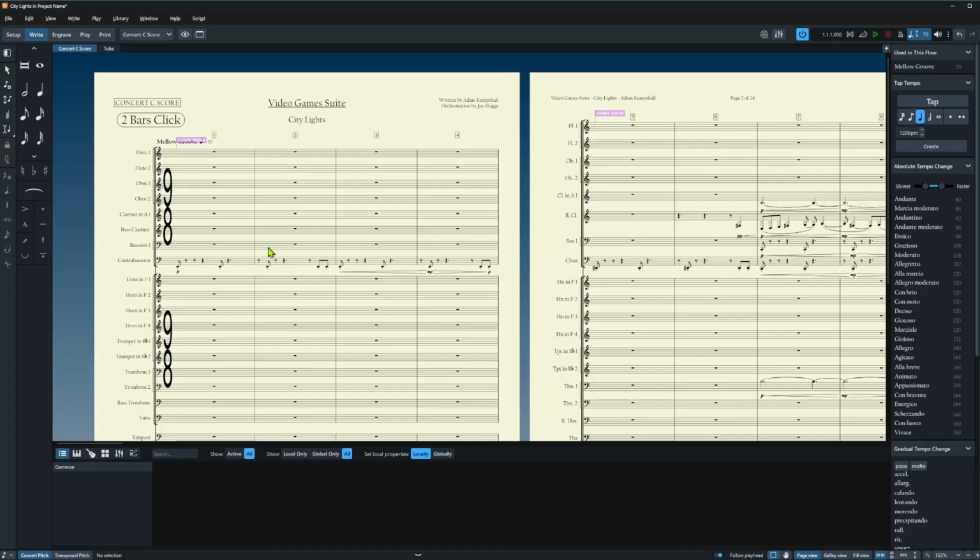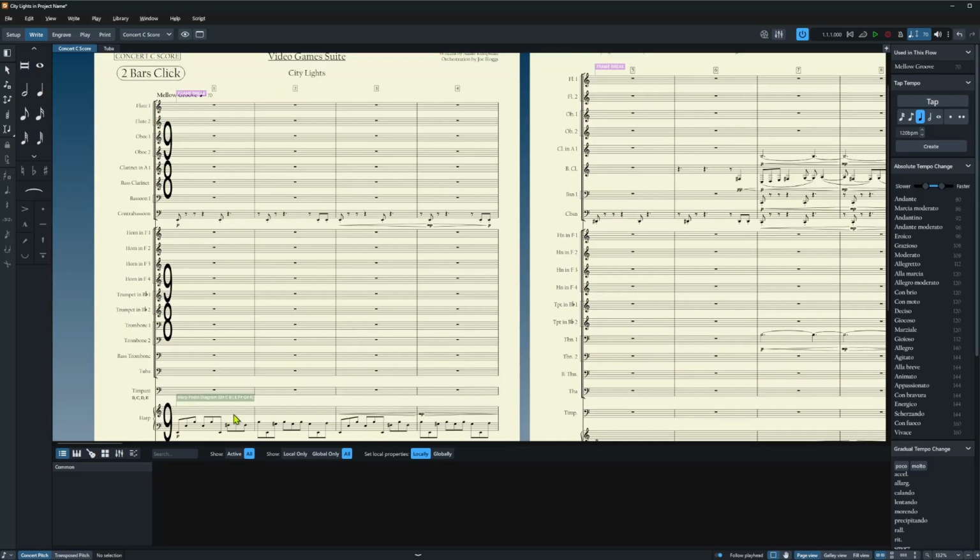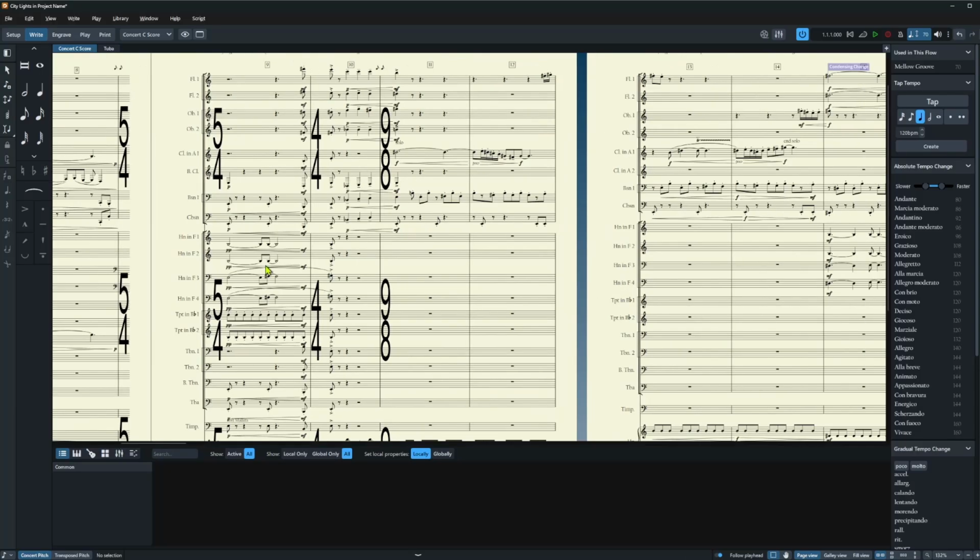So let's look at condensing first. Condensing is a Dorico feature that combines two or more individual parts into one stave, and is particularly useful for larger scores like this one. I'm starting here with condensing turned off, and as you can see, things are very squished.